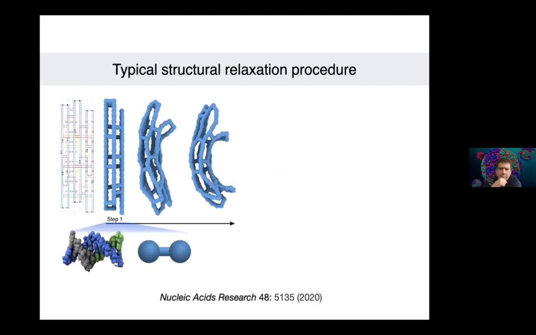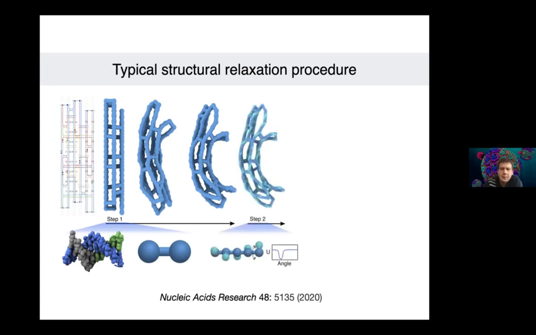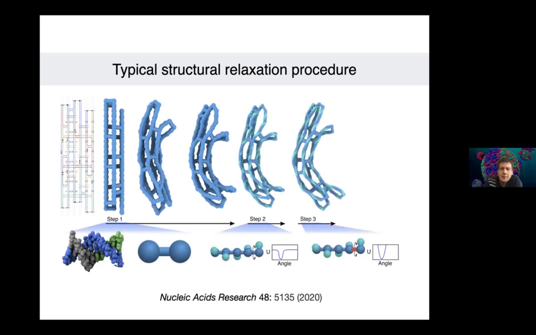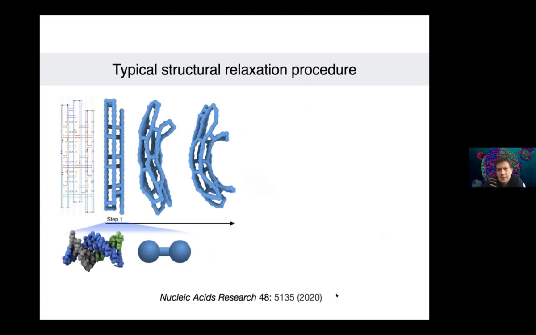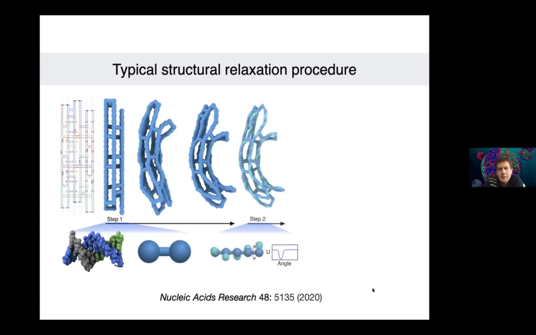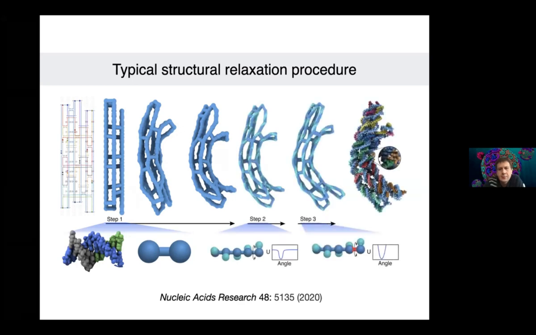So we have an automatic workflow where you start with a design, and then you have a straight helix. There is relaxation at high resolution. Then we refine it to a lower resolution, and even higher resolution, and even higher resolution, and then we end up with an all-atom model. This whole thing typically takes 30 minutes, and it's an automatic process.